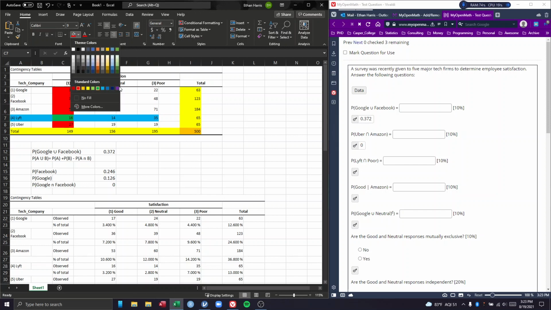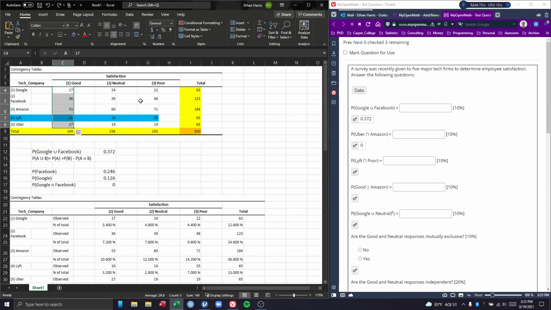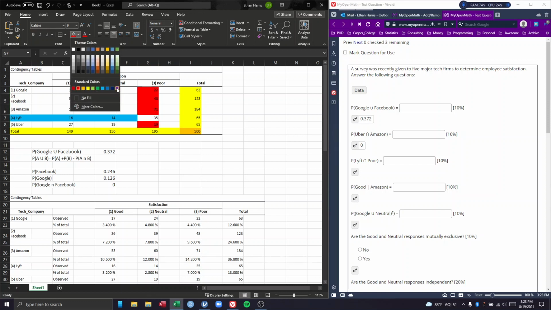We'll make this one purple. And I still got it wrong. Lift, intersect, pour. Let's try it one more time. Okay. Highlight it so that it's red, and that the intersection is purple.